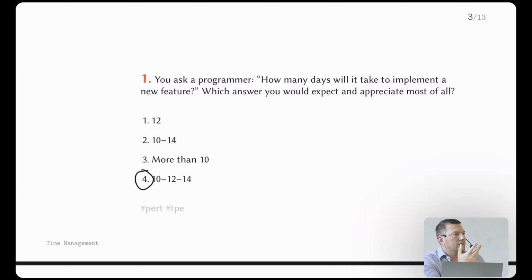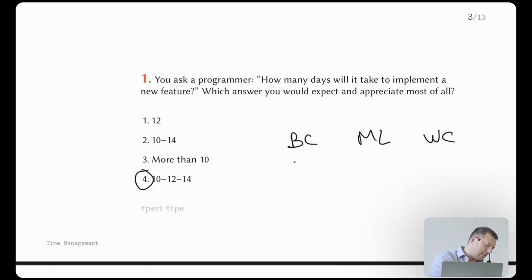And the most popular way to estimate things right now in the software development domain, as far as I know, is using the so-called 3-point estimate, estimating by 3 points. We ask the people to estimate, and they deliver the best case estimate, the worst case estimate, and the most likely estimate. So I'm saying I'm going to implement this feature. In the best case, it's going to take 10 days. In the worst case, it's going to take 14 days. But most likely, it's going to be 12 days. How do we turn this into the actual number?